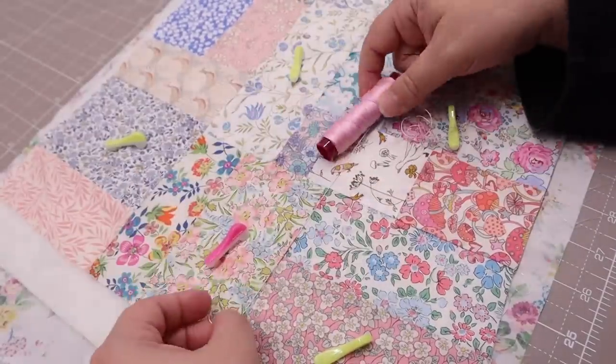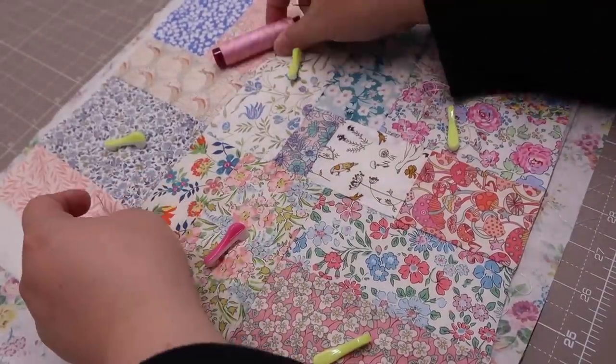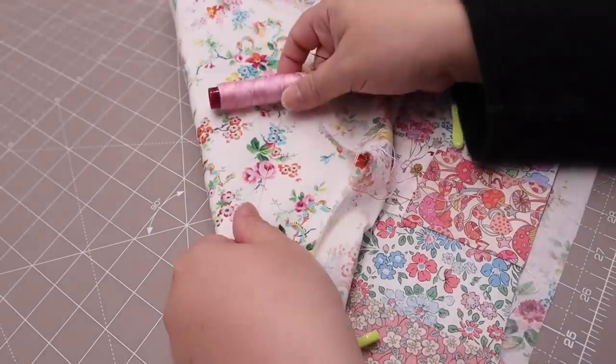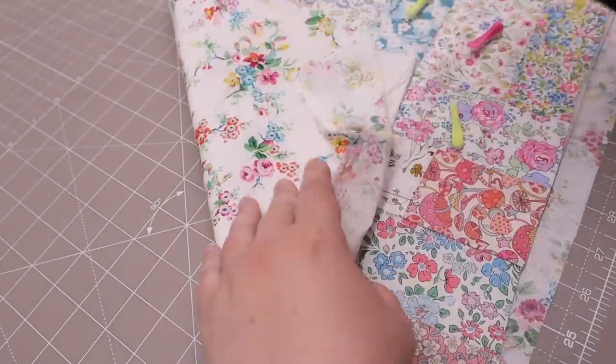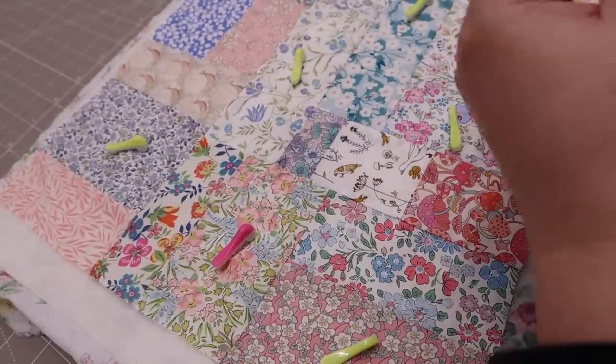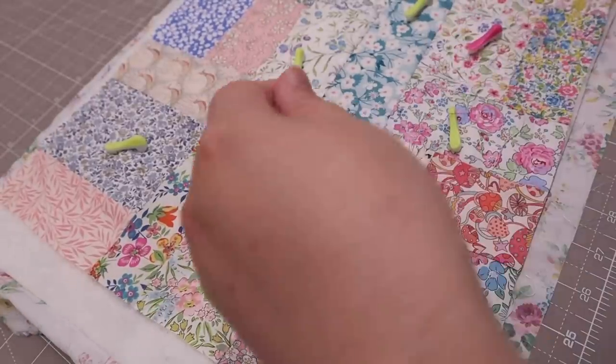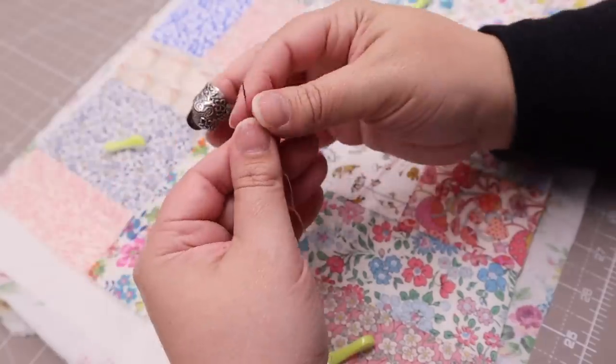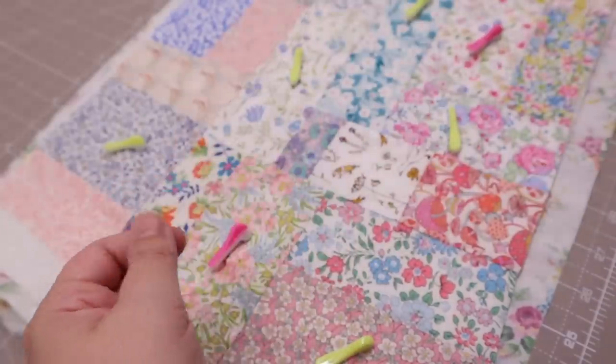I decided to hand quilt both panels, and after a lot of deliberation on colour, I went with this lovely shade of pink, and it is the fruity 12 weight thread made by Wonderful Specialty Threads. This is my absolute favourite for big stitch hand quilting, and of course I'm using my new thimble that I got from Festival of Quilts.